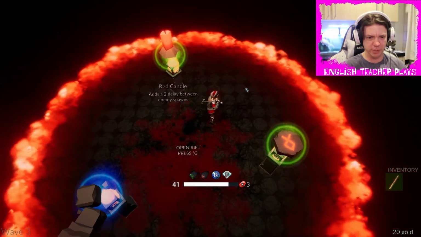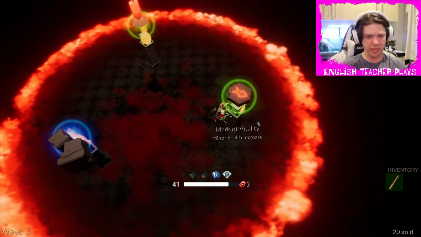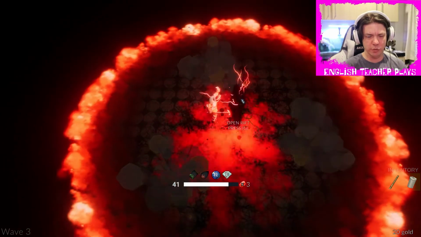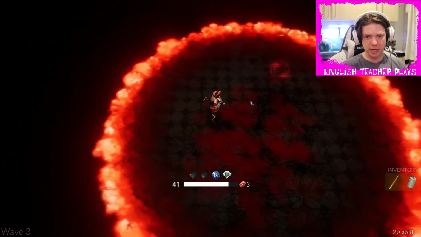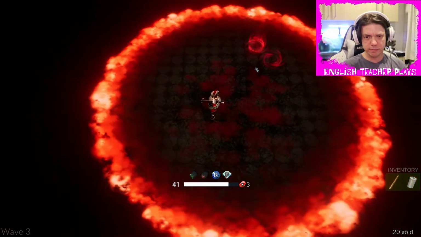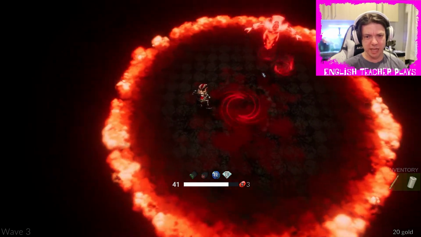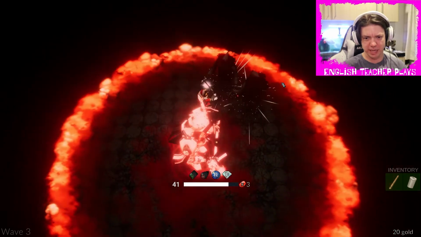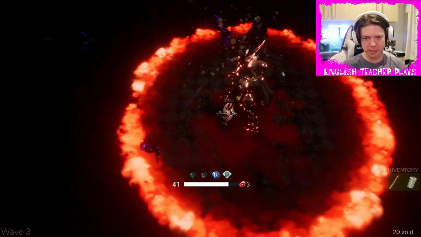Adds a two delay between enemy spawns. I don't know what a two delay is. Let's pick that one because I literally don't know what it is. Was that our delay? So we get to fight one guy for a second, and then the other ones spawn in.